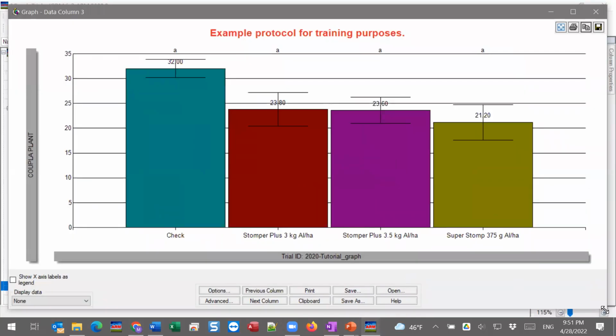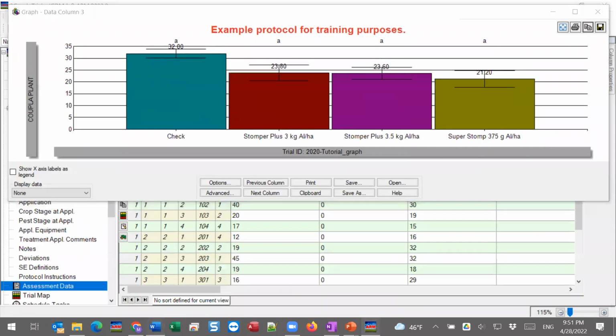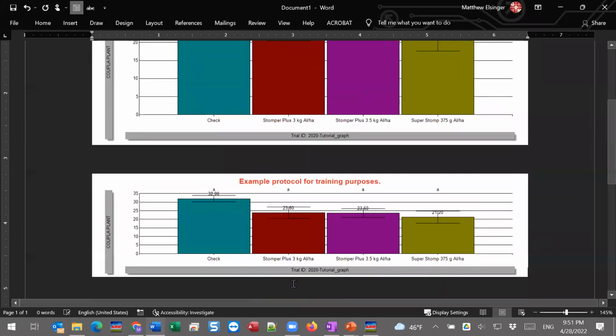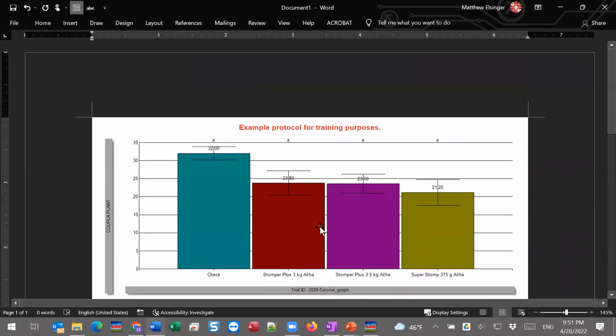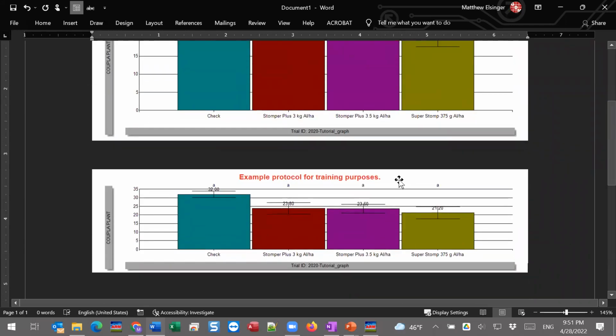If mine's really narrow for whatever reason, when I hit copy, you'll see those same dimensions when I paste. So if you want a really big graphic, find the biggest monitor you can when you're working on the graph, and that can give you the largest scale graph when you're sending it to the clipboard.